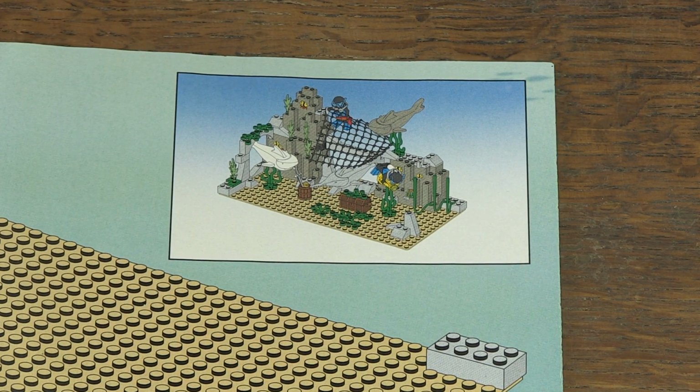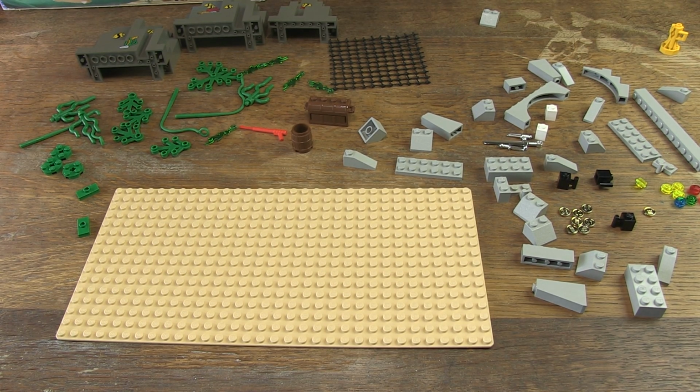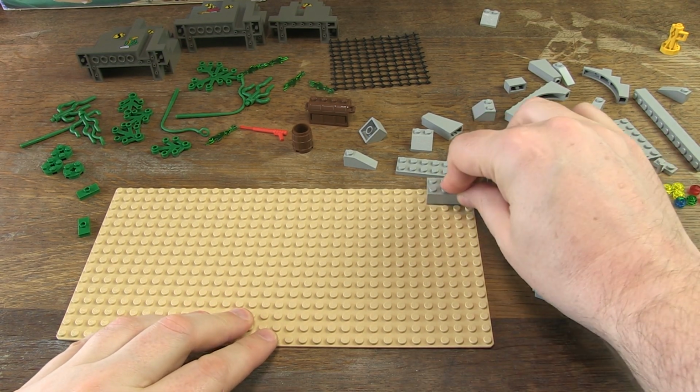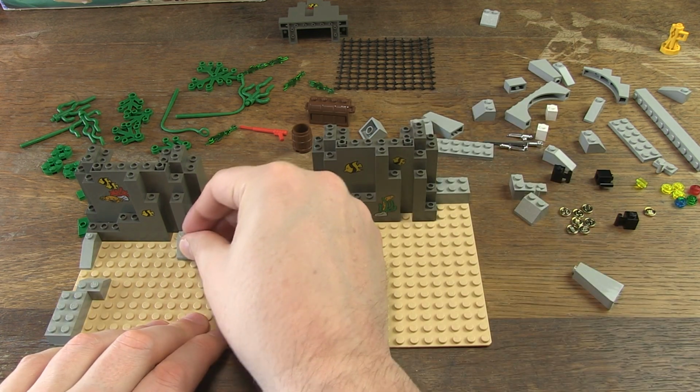And now the underwater scene. To start with, I see here a base plate of 32 by 16 in the color tan. I have already small plates in this color, but no base plate until today.